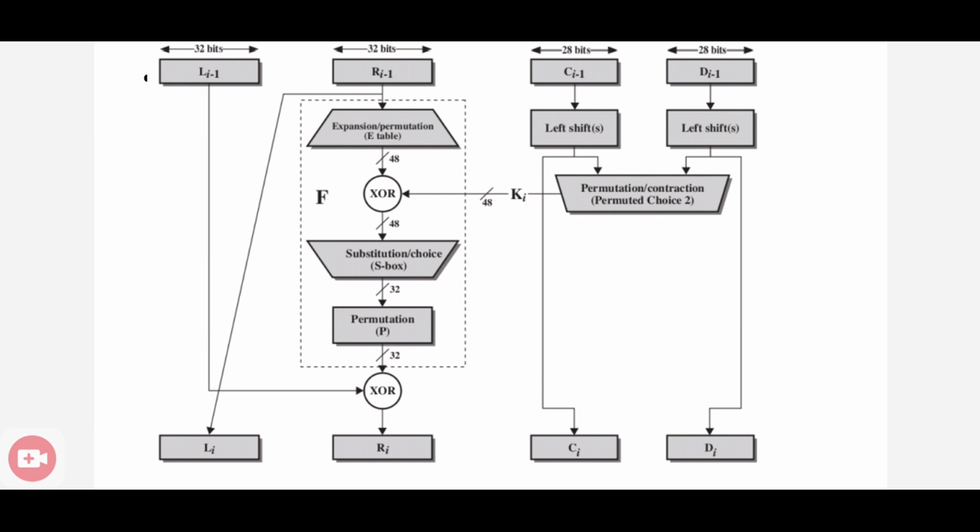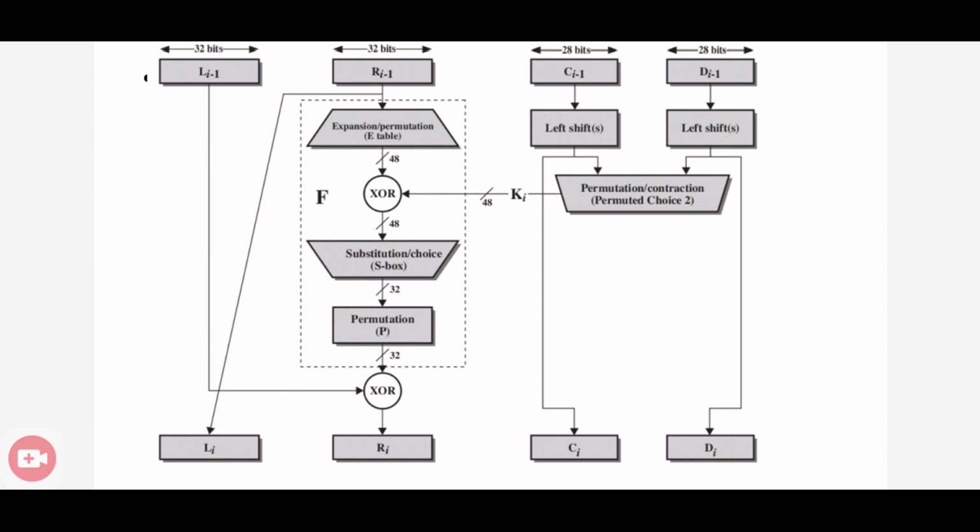subkey Ki. So we have the first input as 48 bits after the expansion permutation, right? So we are performing an XOR operation. So there is a need of a 48-bit key. Clear? That is why originally we take a 56-bit key, but reduce it into a 48-bit subkey for performing this XOR operation. For the XOR operation, there are two inputs, the 48-bit output of the expansion permutation function and the 48-bit subkey. Clear? After performing it, we are getting a 48-bit output.